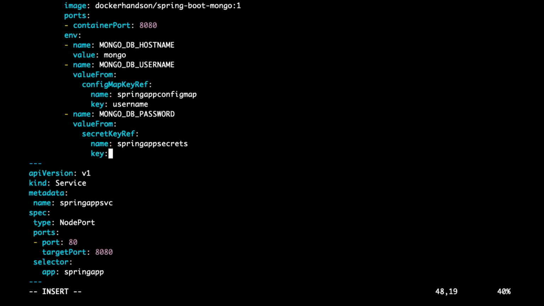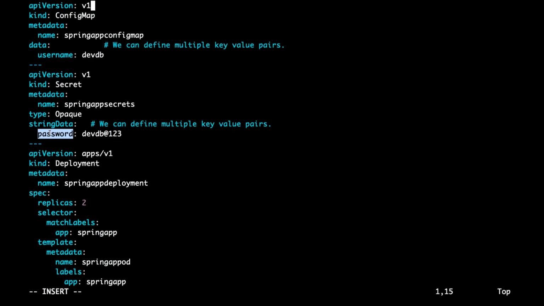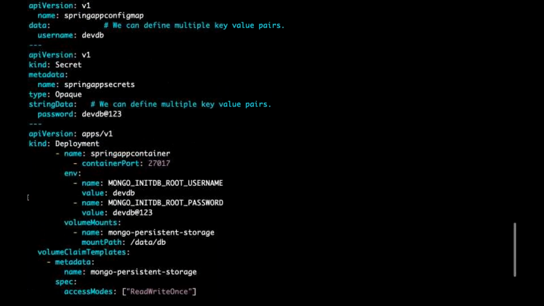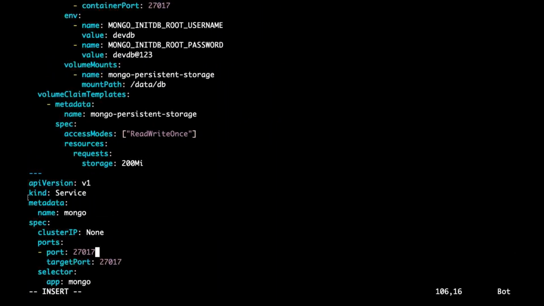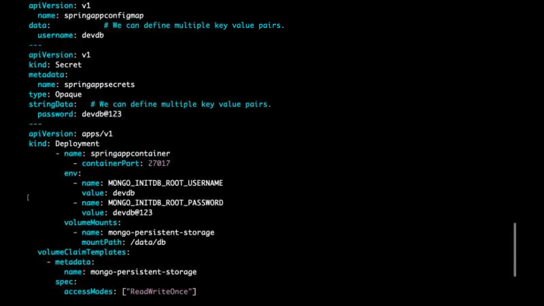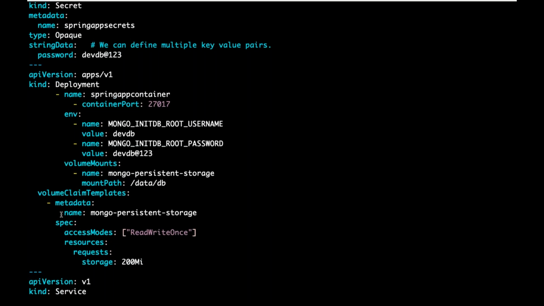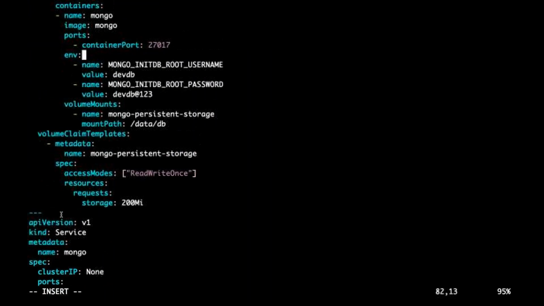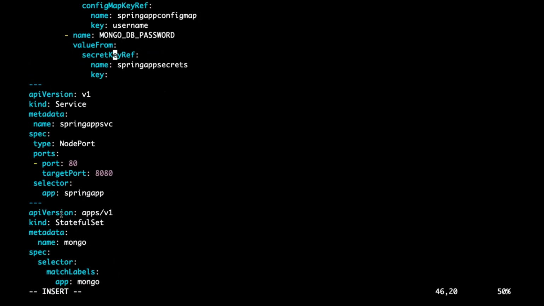And again, it has a key. Key is this one, the password. The key is, I'm referring it. Where is that? Here.